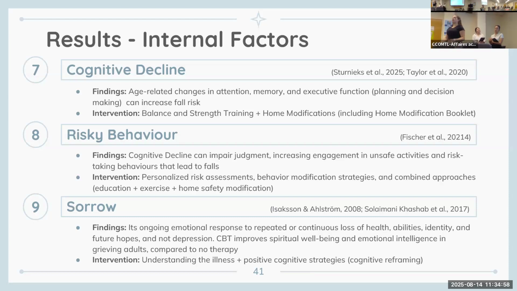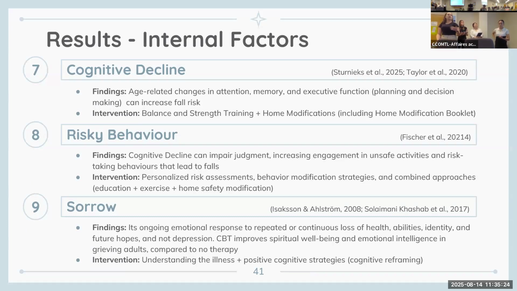Lack of memory, knowing to use your walking aid correctly, navigating your space, the layout of things in your house, where you left things can be a risk for falling. As well as executive functioning, so planning, making decisions in the moment if there are changes to your environment. If a sidewalk looks different one day than it did the next, it can impact your risk of fall. So it's important to consider these age-related changes in cognitive function when we're talking about fall risk reduction.